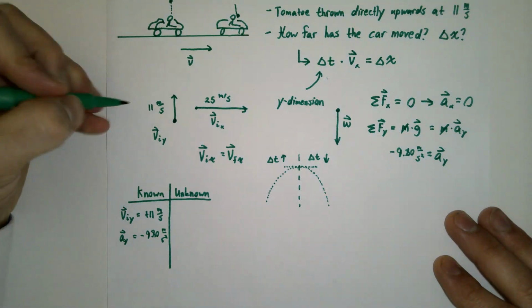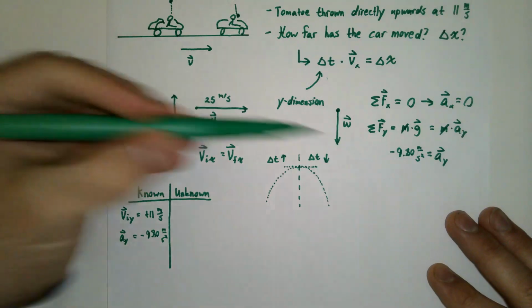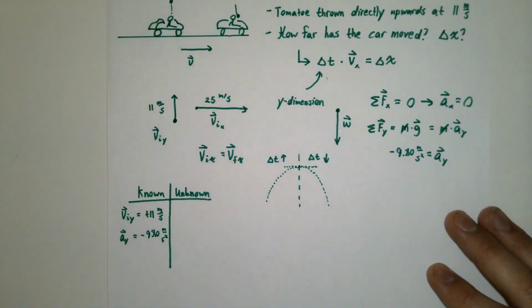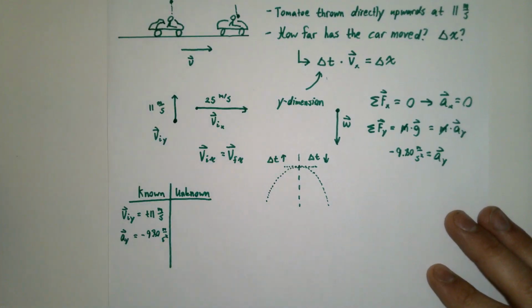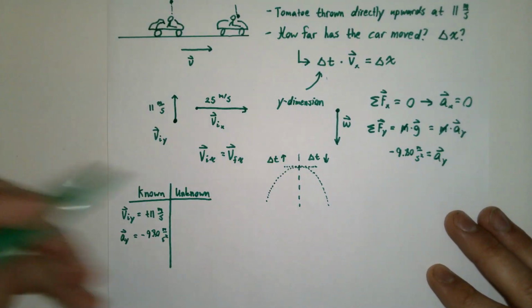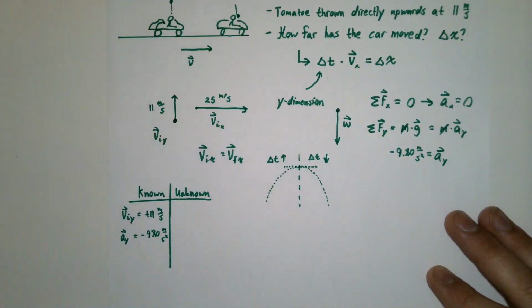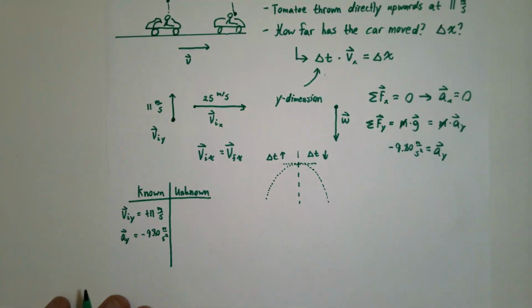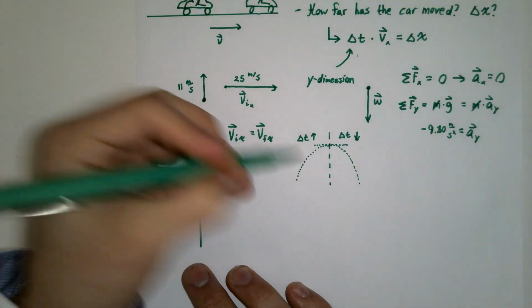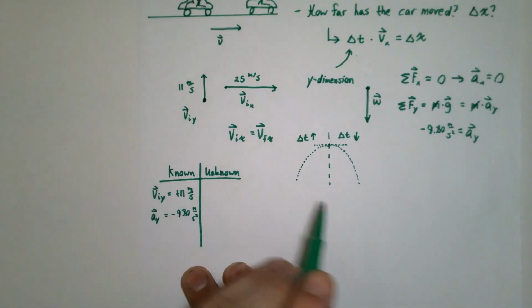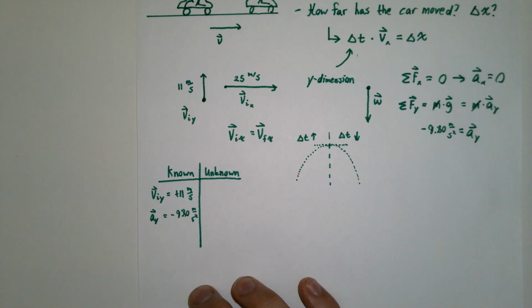It starts at 11 meters per second, right? But every second it's traveling in the air, it slows down. It has a negative acceleration until finally it reaches 0, and now its velocity becomes negative. It goes from positive to negative. In going from positive to negative, it had to have hit 0, and it hits that at its highest point. So that's how we'll analyze the motion of this tomato. We'll only look at the first half of motion, find the time, and then multiply by 2. And that's the total amount of time that our tomato will be in the air.